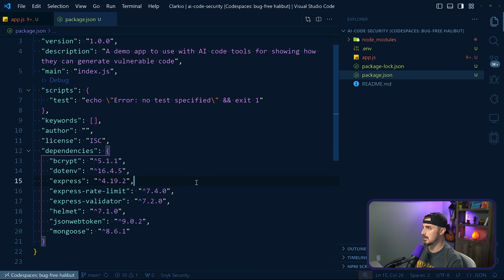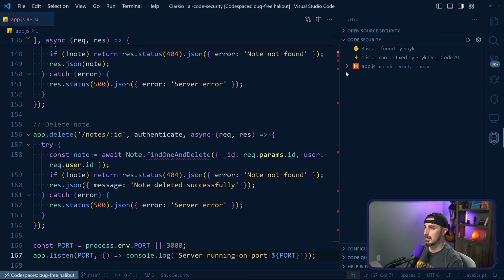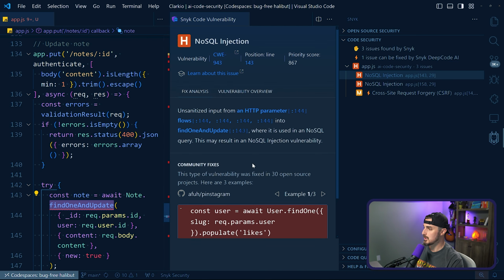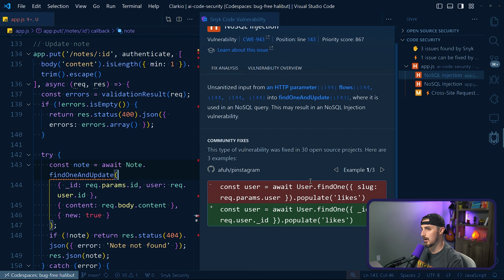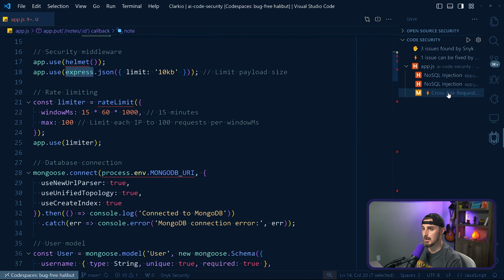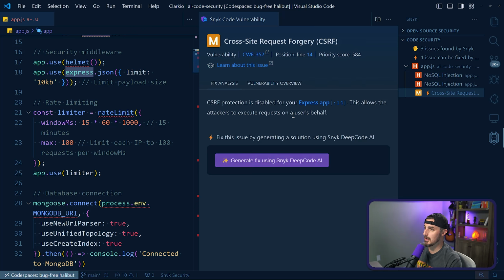We'll close out that, and now we'll run it through Snyk, which I think it already did. Far fewer issues this time from Perplexity's results. We have a NoSQL injection, which we should be wary about. This could potentially be a false positive without knowing for sure, if I had a Mongo database to connect this to and actually try out a NoSQL injection against this. So this is more of a warning, I would say, but still something to be concerned with and check out further to make sure it is impacting this application. And then the cross-site request forgery issue, where we're not using anything like the CSRF module. So in this case, we need some protection for that with this Express app.